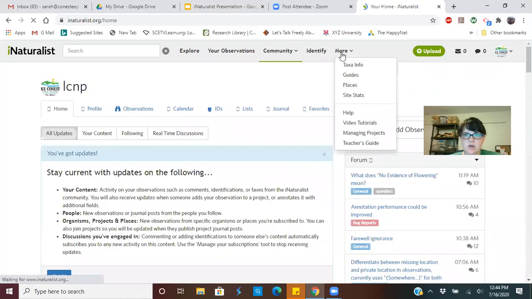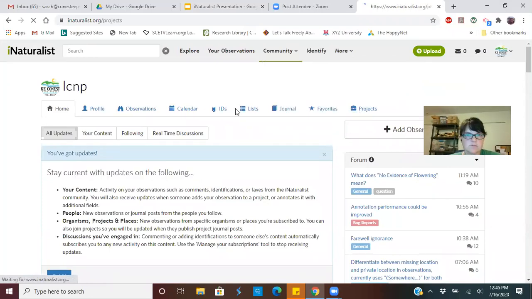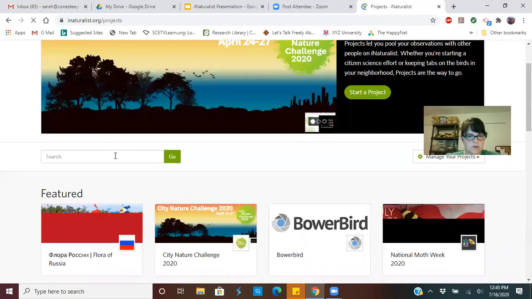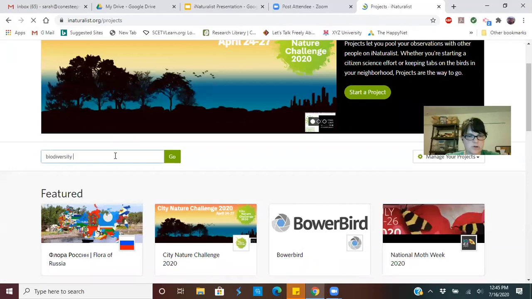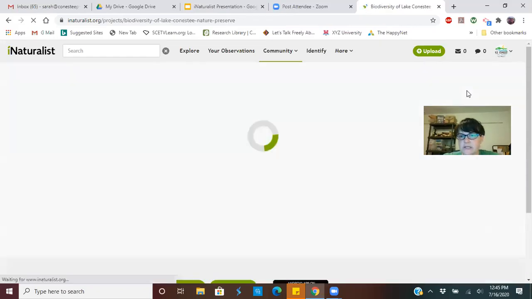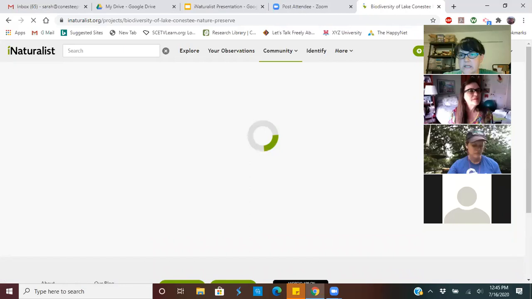Yeah, so under community and projects, you can search for Biodiversity of Lake Conestee Nature Preserve. And it'll select it. And again, if you're interested in getting involved in more projects, you can go back and search South Carolina or dragonflies or whatever it is and join a project that you're interested in and get to see their progress too.